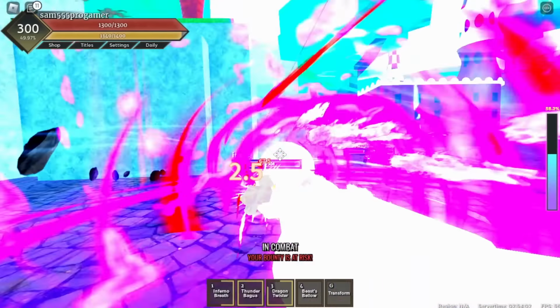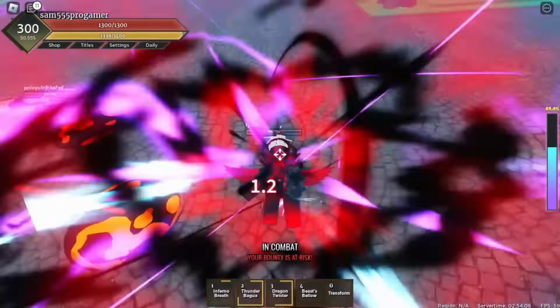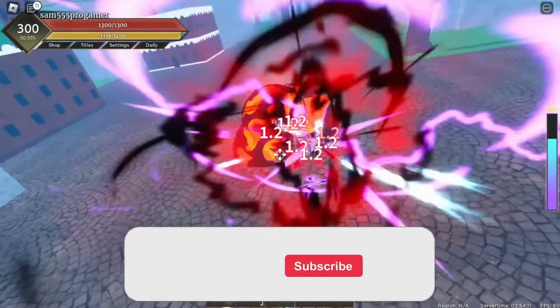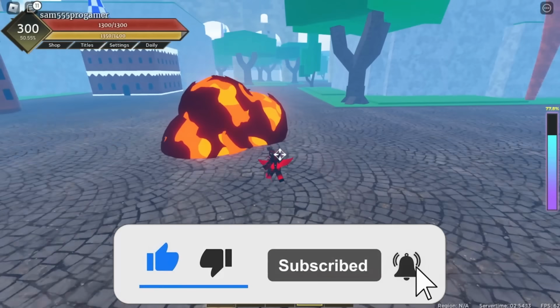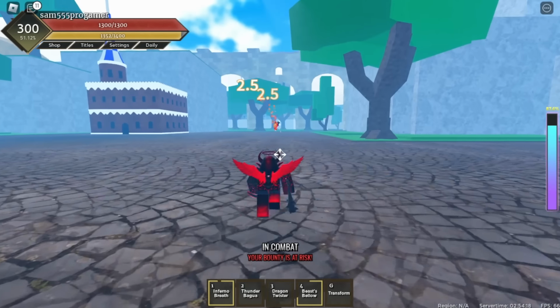How does Dragon Twister not get anyone? Okay, well, I kind of charged in there, I'm not gonna lie. It's fine though. I'm gonna do my Beast Bellow. Bro, my Beast Bellow. Oh, thank God it worked. I thought it was lagging and stuff, but I guess it's fine. There we go. He took hella damage. I'm gonna do my Inferno Breath, bro. This guy is getting clapped, I'm not gonna lie. Never mind. Not like that, bro.